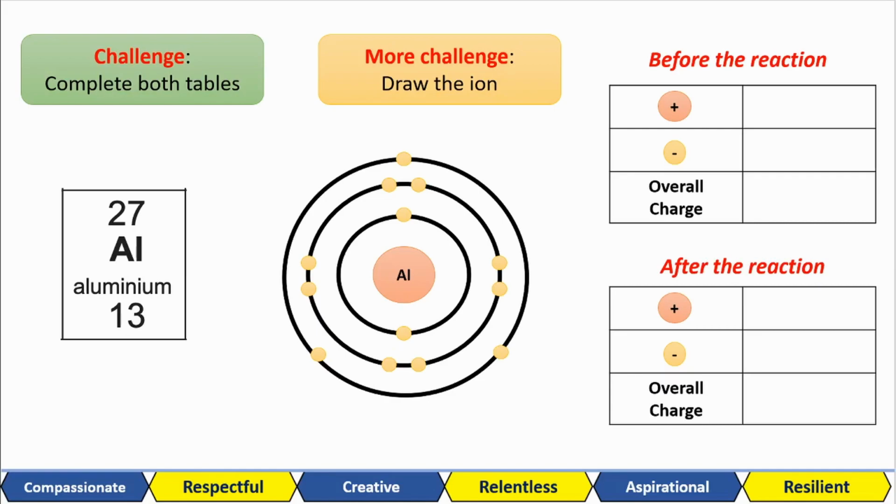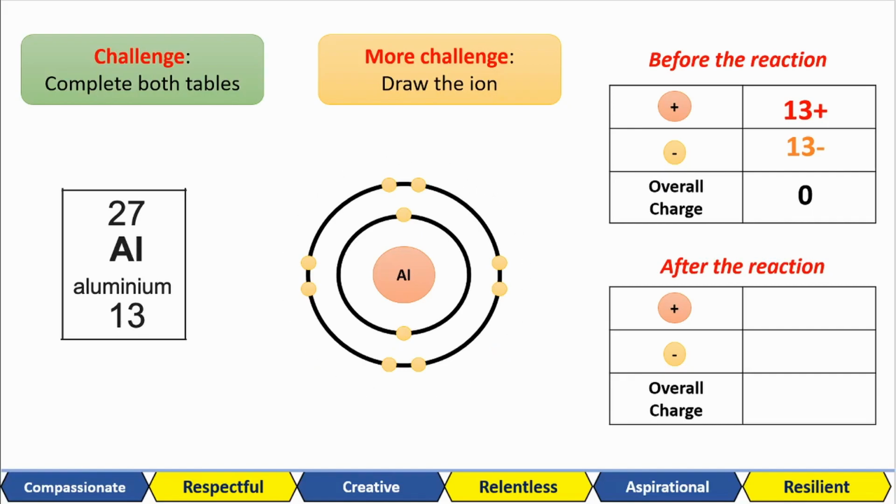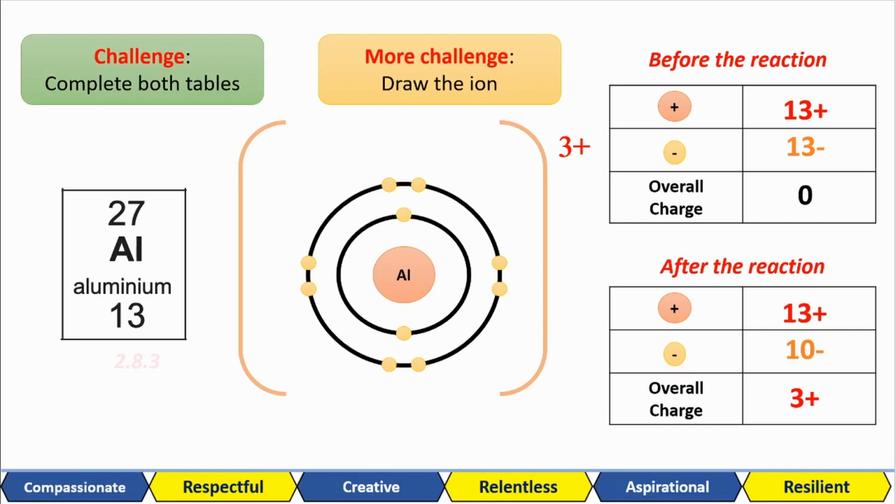Before the reaction we had 13 protons. That's because our atomic number is 13. Therefore, we have 13 electrons to form a neutral atom. It is easier for aluminium to lose 3 electrons than to gain 5 new electrons to complete its outer shell. So now we have 13 protons, 10 electrons, and so we have a charge of +3. This is a cation that will attract negative charges. The electronic configuration was 2,8,3 before, but now it's 2,8, the same as neon again.